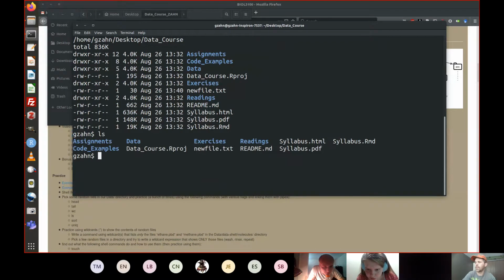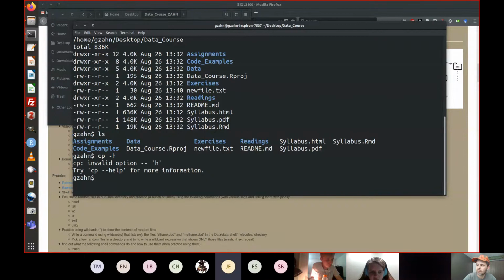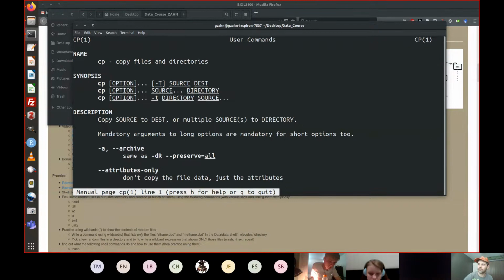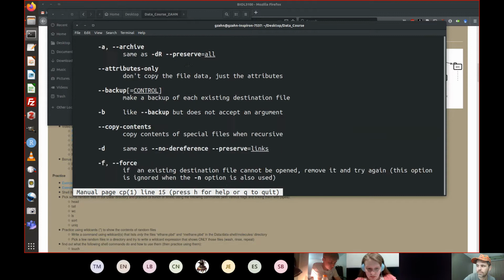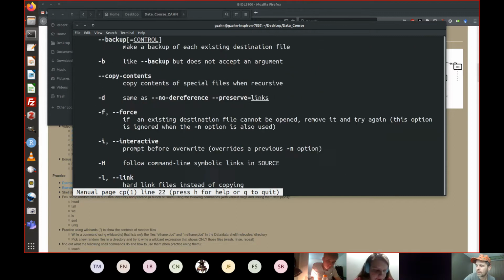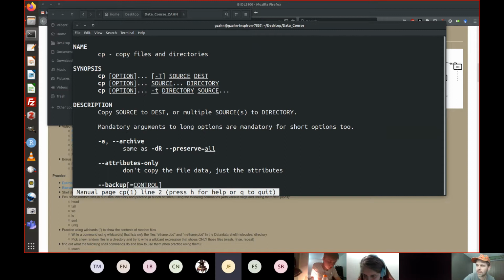Okay. Do you know of another code input for help that would work on a Mac? You may try just -H. No. Okay, see, on mine it says try cp help. Now try this, man cp. That stands for manual. That might get you there. Yep. Now this will let you scroll up and down with your arrow keys, just looking at the manual. And then if you want to quit, you just push the letter Q to get out of this.